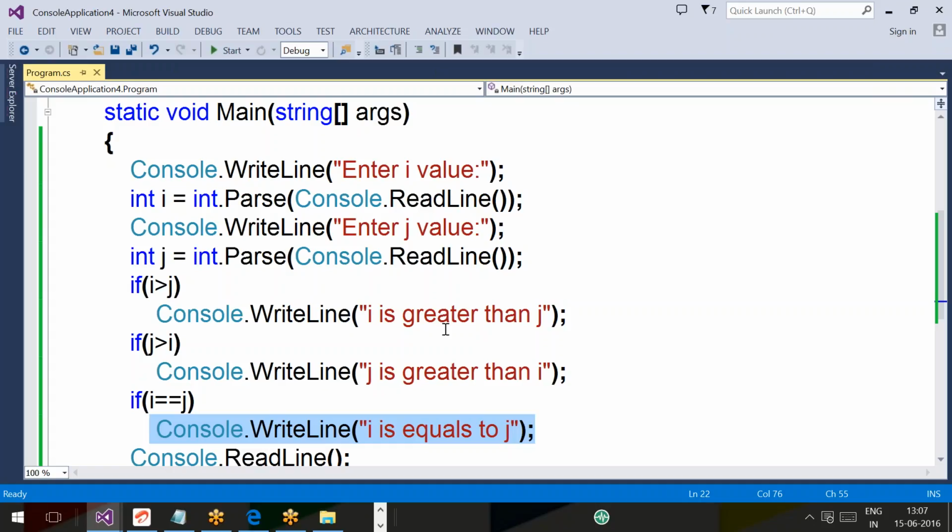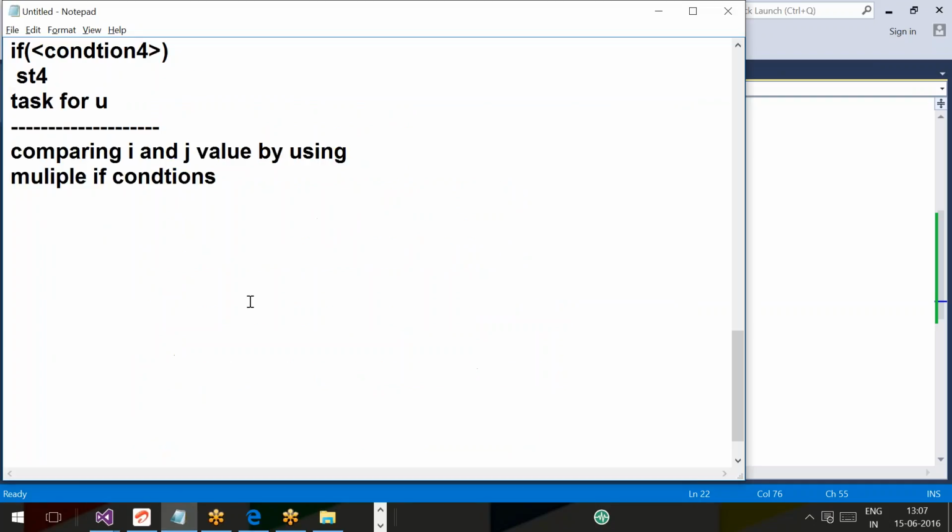And the multiple if model is: he came and asked me, my friend is there. I am checking. The 10th student matched. Even though the 10th student matched, I am verifying the remaining ones also. In multiple if, it will check every condition. That's the reason the purpose of multiple if conditions is different, and the purpose of if else if is different. Whenever you have multiple options and want to execute only one, the best is if else if.